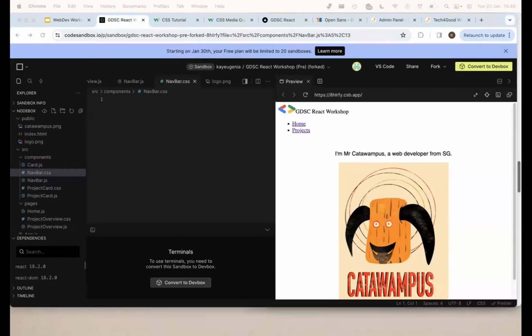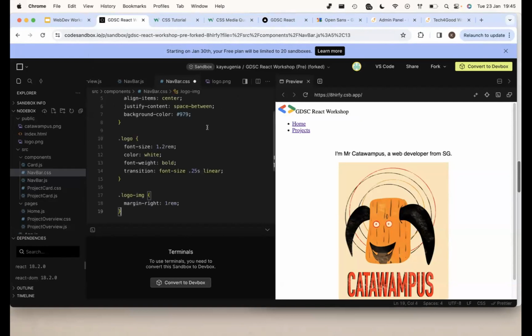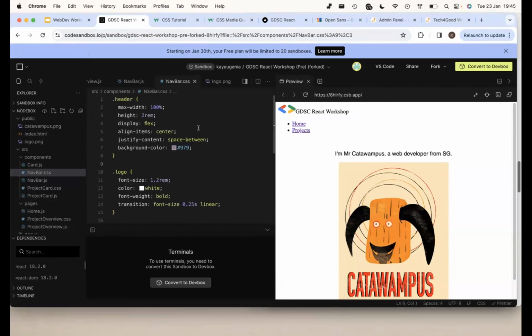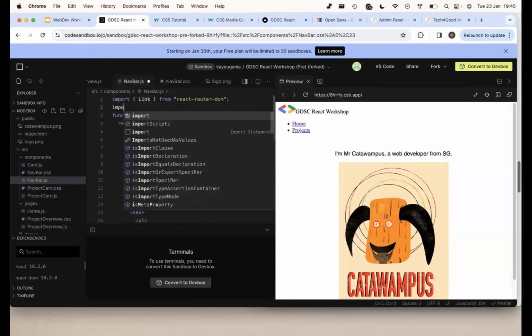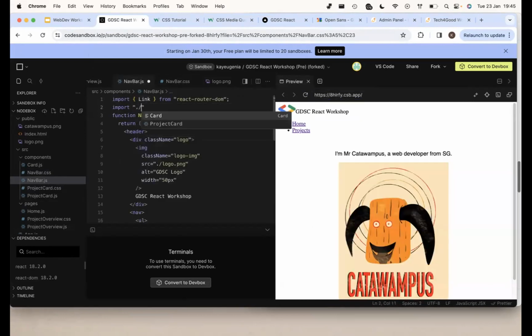And maybe I can just copy some of the styling that is already defined in the GitHub source code over here. And then don't forget to import navbar.css.